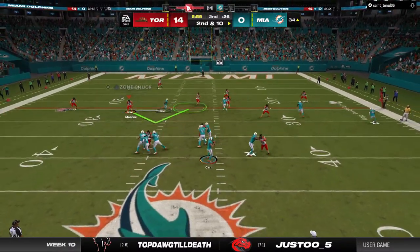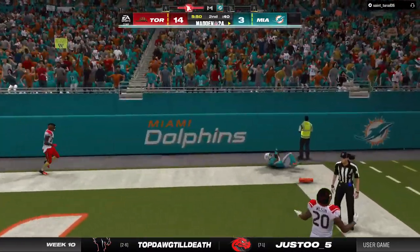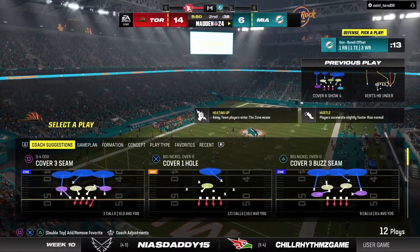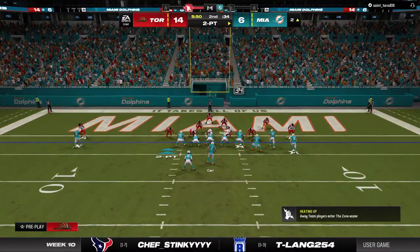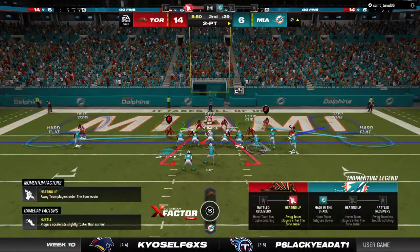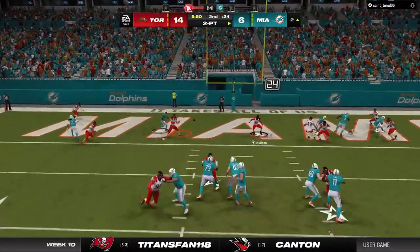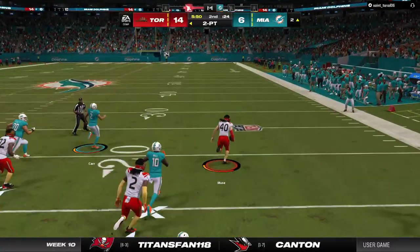Here's Carr to throw. He lets this one fly toward the back of the end zone. And did he get the feet down? Yes, touchdown. Deontay Johnson, 34 yards. And the Dolphins have cut it back within a score. To throw, and it's intercepted at the goal line. Tanner Muse with it.